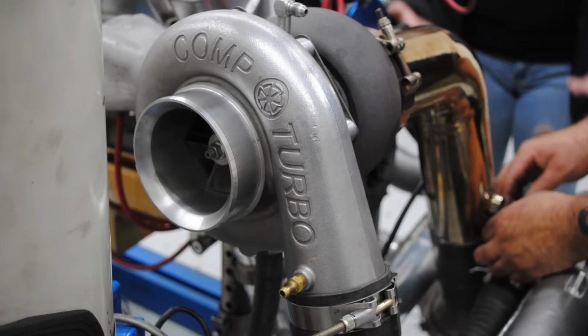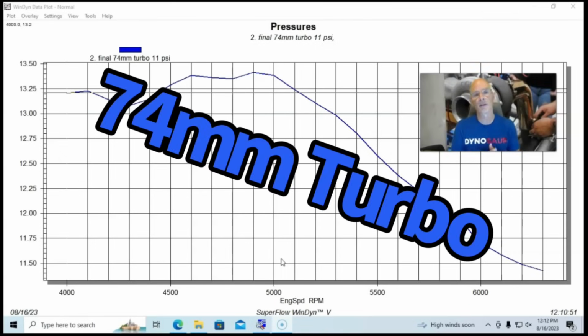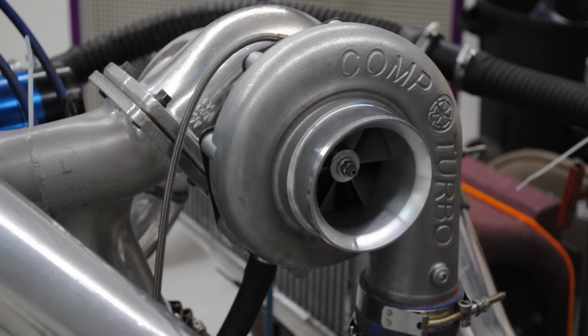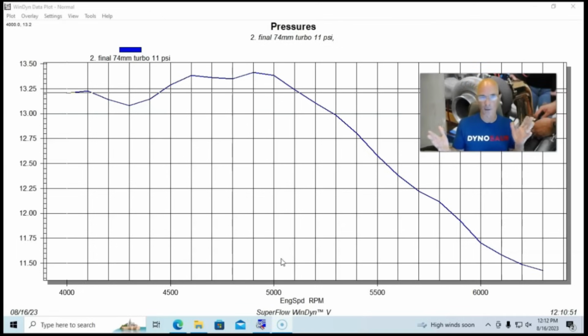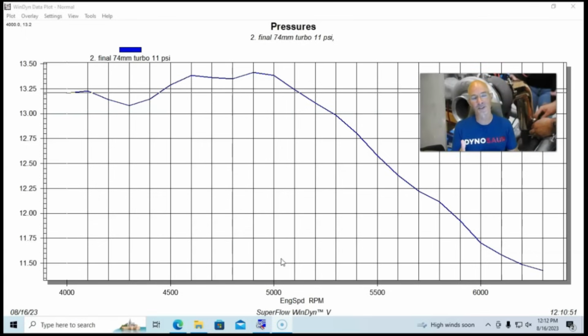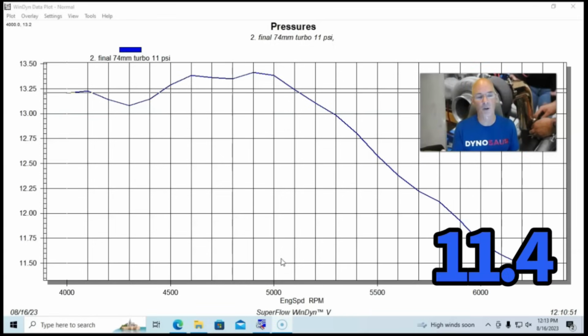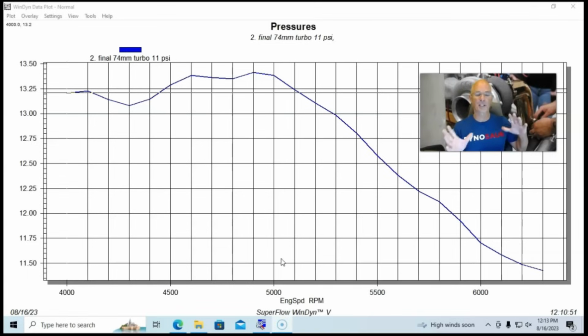We've taken a look at the power output, and now let's check out the associated boost curves with each of these. And this is our smaller 74 millimeter comp turbo, and you can see the boost curve here. This is when we tried to raise the boost from 11 to 11.5 pounds, and what we saw is the boost would go up in the lower part of the RPM range, and by low, we mean 4,000 to 5,000 or so. We could make over 13 pounds of boost, 13.3, 13.4 pounds, but the boost would just fall off and drop below 11.5 pounds out past 6,000 RPM. So the turbo is able to supply the extra airflow down low, but it doesn't have the airflow capacity to continue with that upstairs.